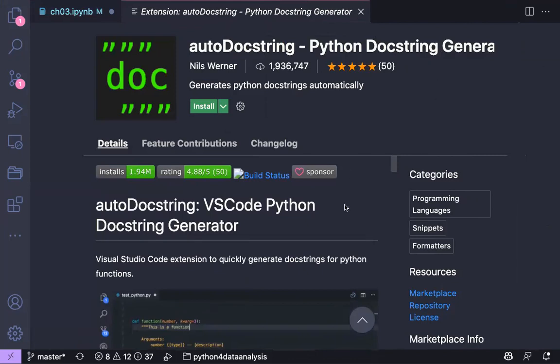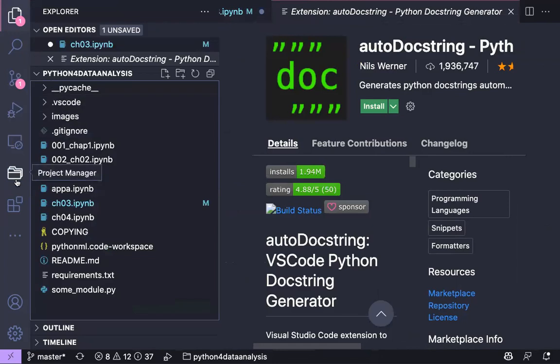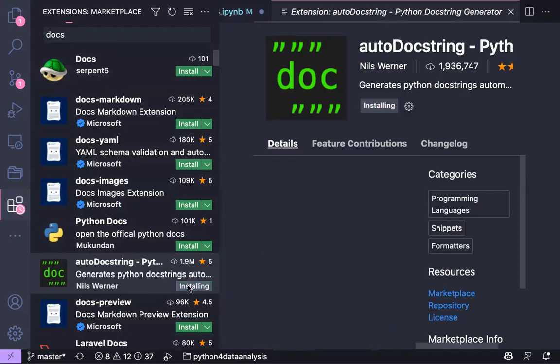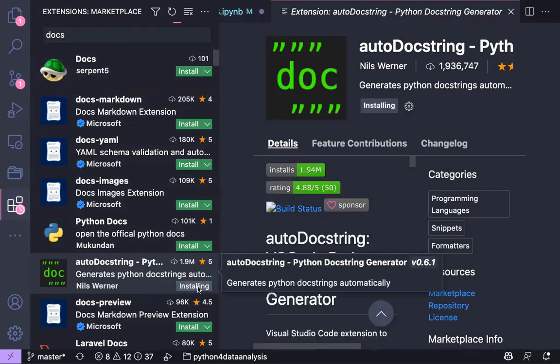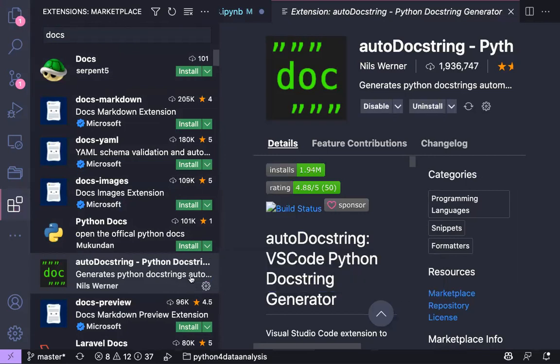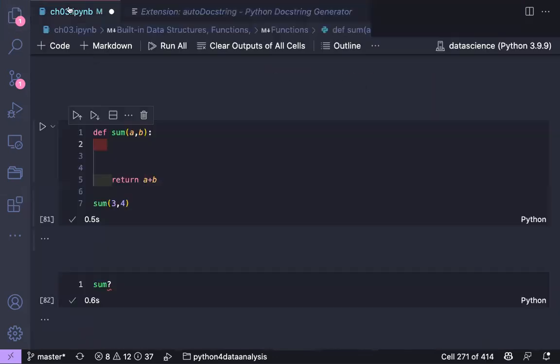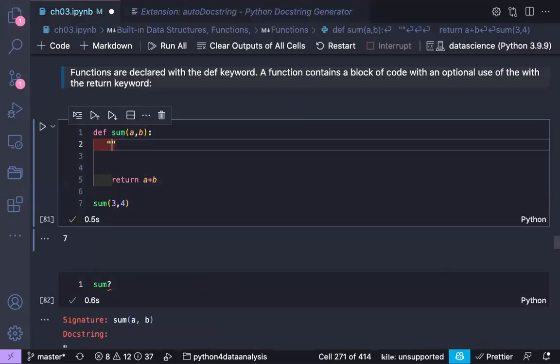So here, this is called Python in VS Code. When you want to install some kind of extension, you come here and install the extension. Oh, here I don't have it. Okay, now I'm trying to install this extension called docstring. You can see 1.9 million, so a lot of people have installed it. So how can you use this docstring? This is how to use it. Let me show you. Here I can use this. Can you see this?